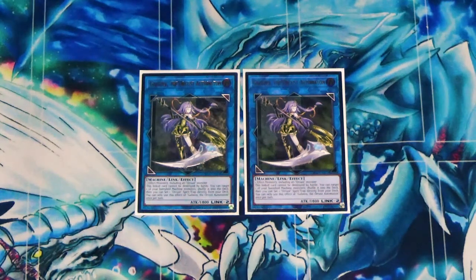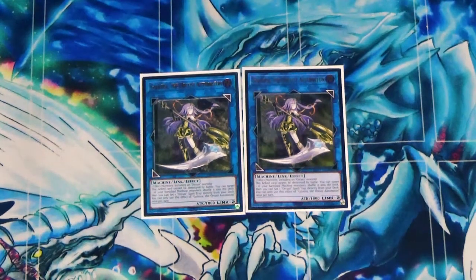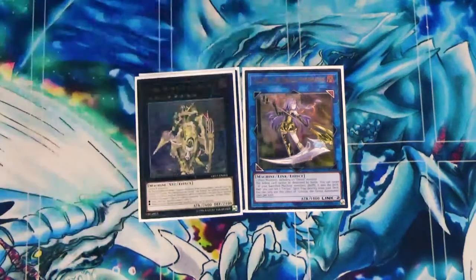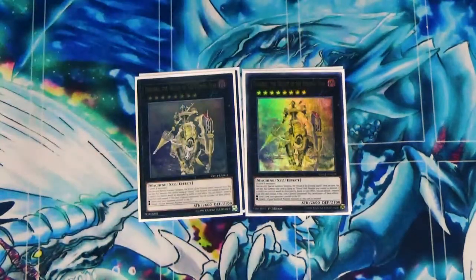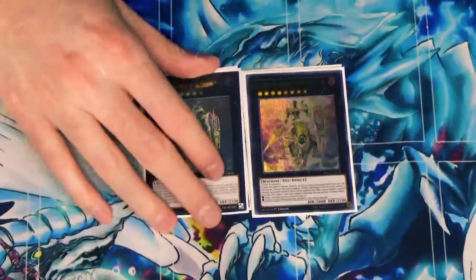I thought when the banning of the Eternal format came, I thought for sure Galatea was going bye-bye, because Galatea is just that powerful. Next up is 2 copies of Dingirsu, the Orcust of the Evening Star. On summon, it's got some effects. So first off, you can special summon this card by overlaying on an Orcust Link monster.